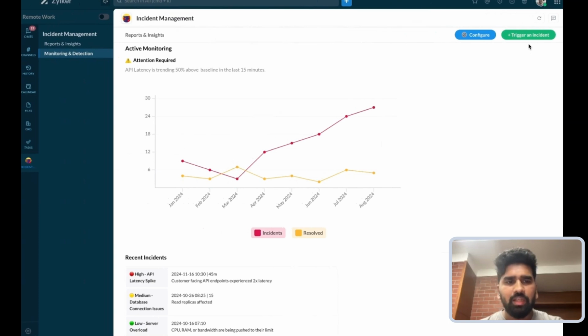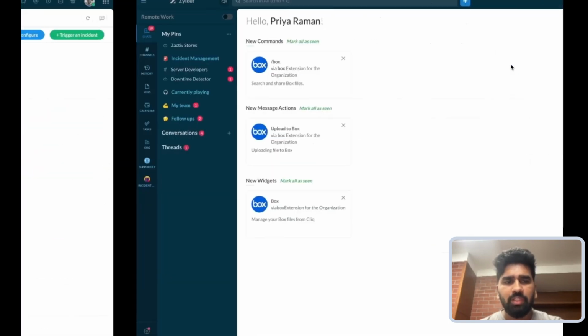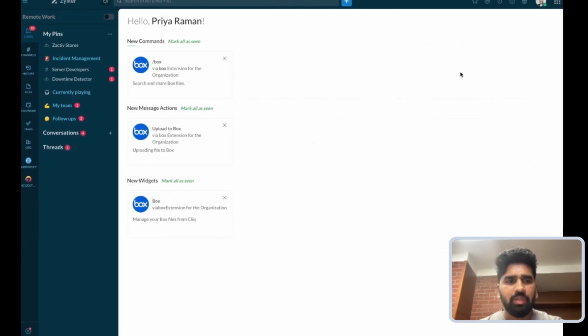When this button is clicked, it automatically initiates a bot call to the available network engineer so that urgent situations receive top priority attention. Once the engineer attends the call, they will hear an automated explanation of the server outage. During the call, the engineer can use action buttons to respond efficiently. Let me show you again.